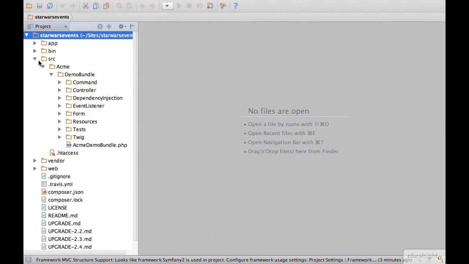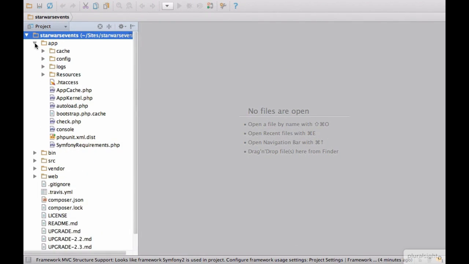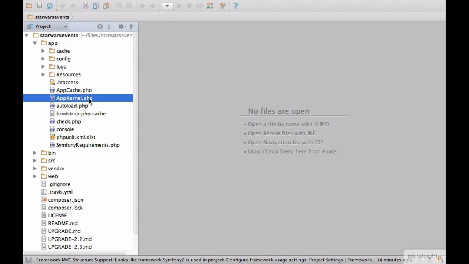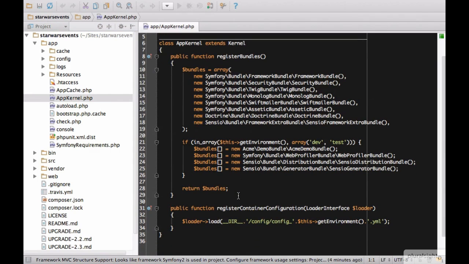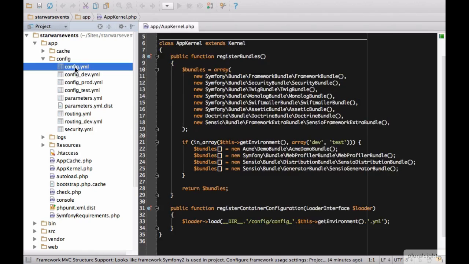It holds configuration and a few other things that tie the whole project together. If your app were a computer, this would be the motherboard. It doesn't really do anything, but it controls everything. Most of our code will live somewhere else, in directories called bundles. These bundles are activated in the app kernel class and configured in the config.yaml file inside app/config.